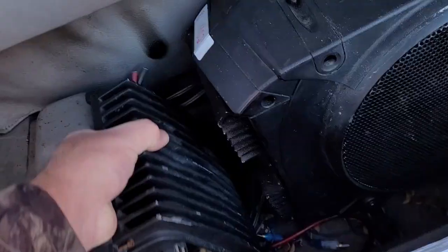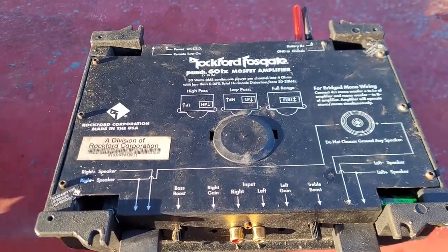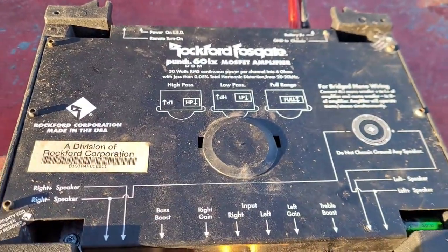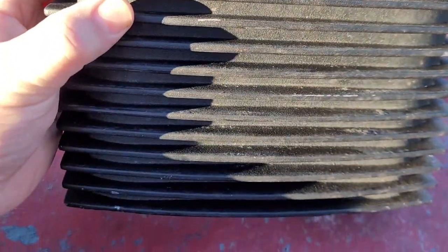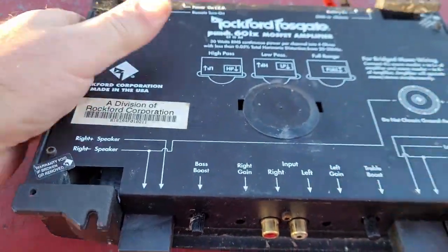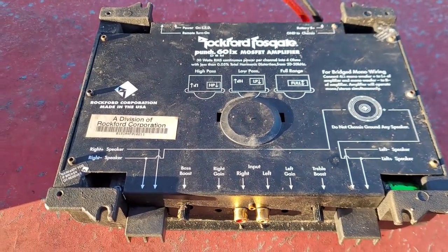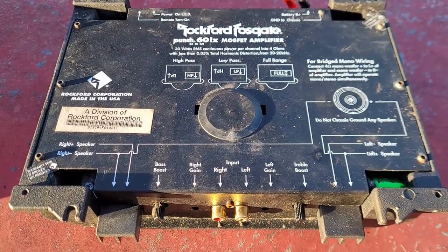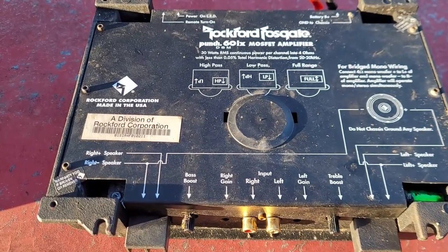But here's the best part. We're going to take this apart and see if we can see what burned up. For those of you not in the know about car audio, this was a brand that was well ahead of their time in quality. This is all heavy cast aluminum, heat fins. It would have had covers that went on both sides, so when you installed it, it looked real clean. This was all the rage in audio competitions back in the 90s. I think I paid around $200 or $300 for it back then, which in today's money would be, I don't know, $600, way more. These sold for premium prices.